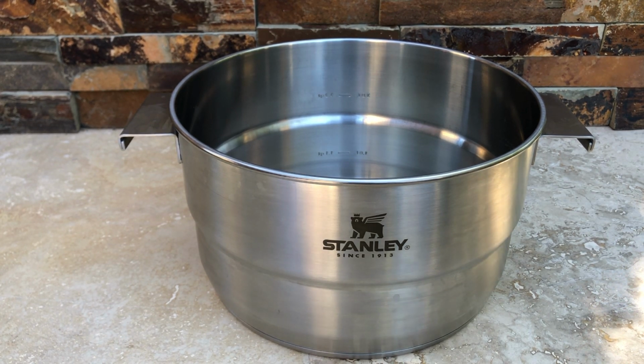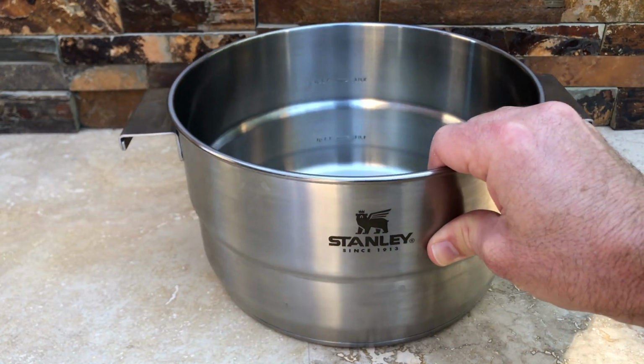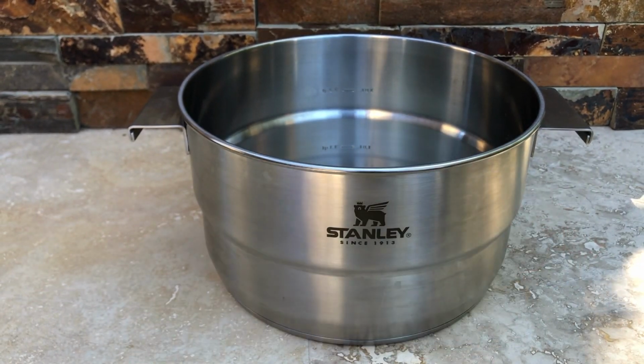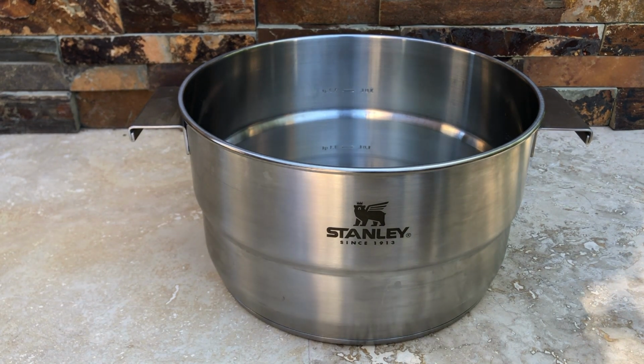Stanley products come with a lifetime warranty, and you can even use this over a fire. What you'd want to do is build some sort of cooking stand or use it off indirect heat, not directly on the fire. But stainless steel will be able to handle up to about 500 to 600 degrees. So you can cook it on a fire, just not directly. You can use it with the fire, just not directly on the fire.